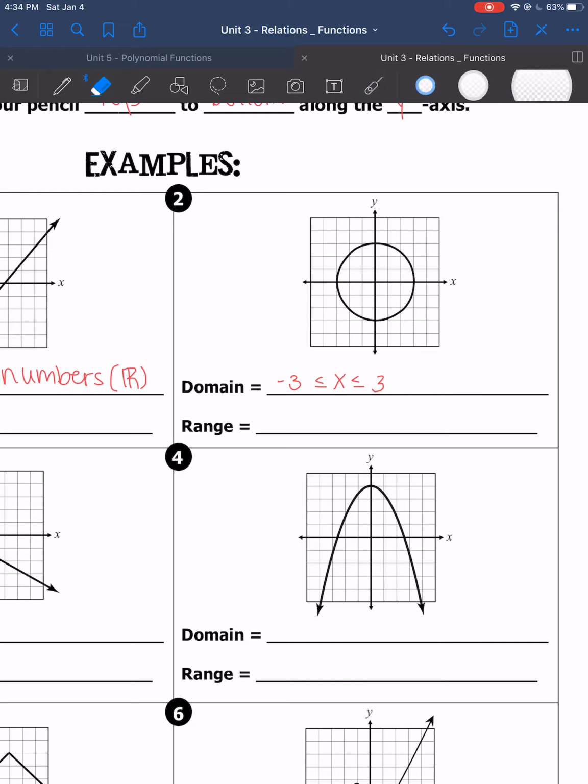If I wanted to look at my y-axis, I want to take my pencil and scan from top to bottom of my graph. You see that it starts right there and stops right there. So that is that point right there and that right there. So y is between 3 and -3. And you put the less than or equal to signs. They're less than or equal to because they are closed points. If they were open circles, we would just use the less than.